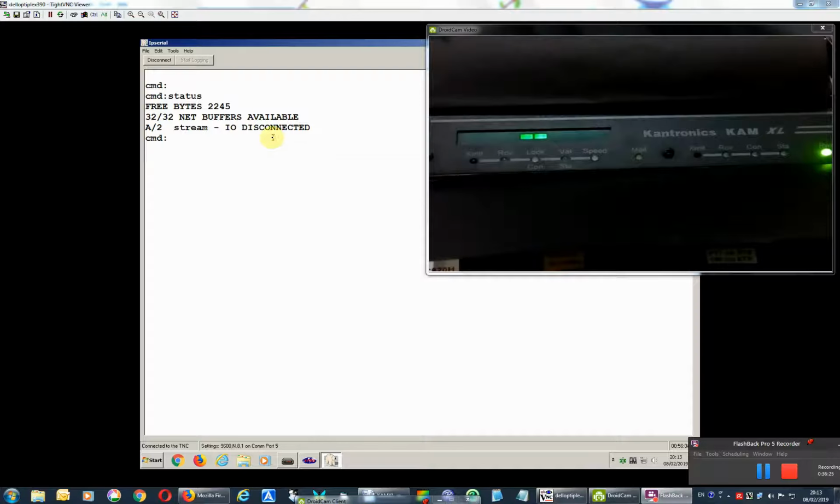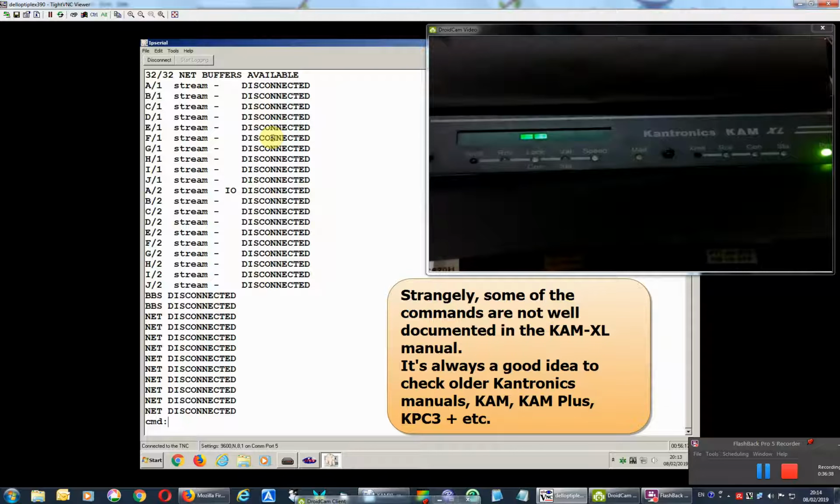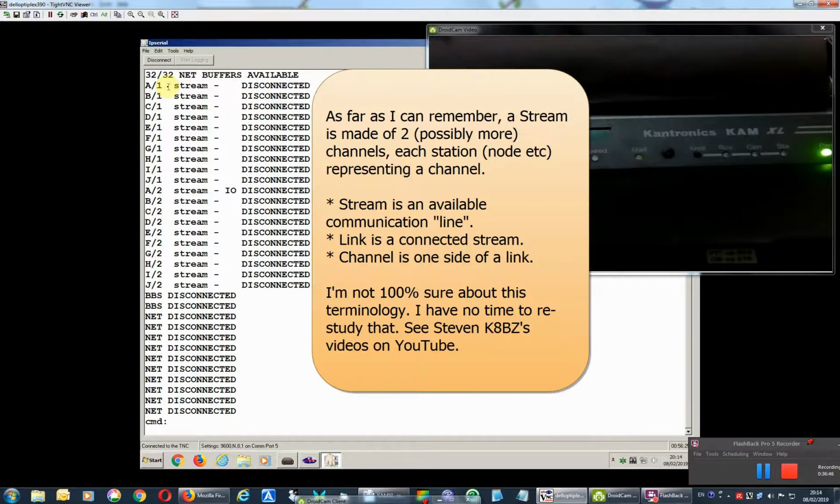If I do a status command, long L, it's going to show me all the connected and disconnected channels on this TNC. So if I was connected to a few call signs at the same time, they will all show up here. These are the so-called streams or links, channels, whatever you want to call them.